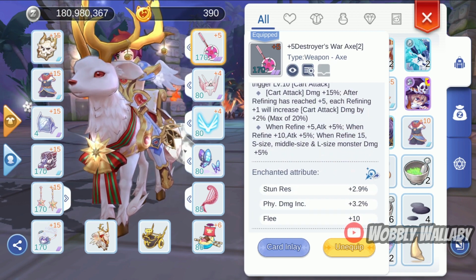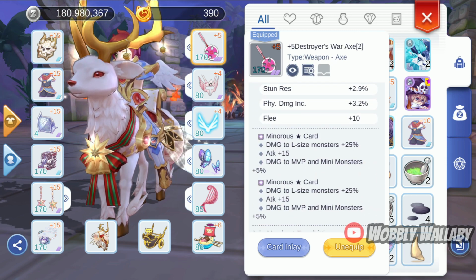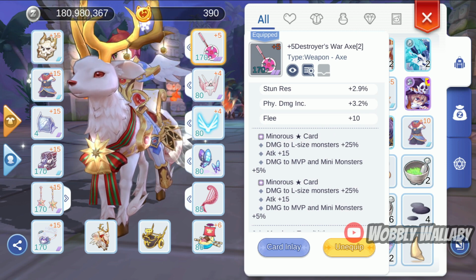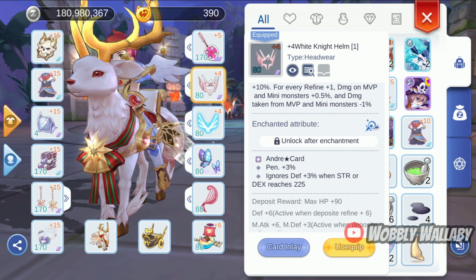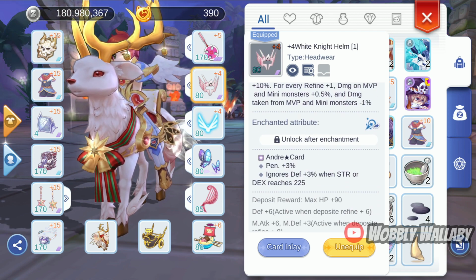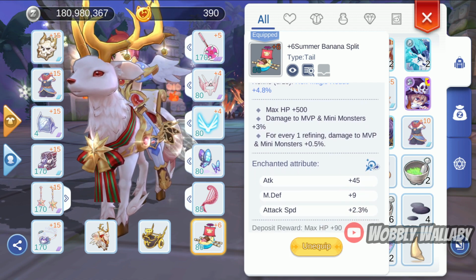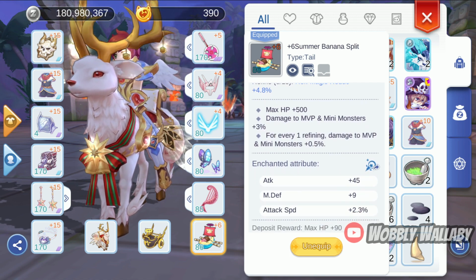For weapon, I used 2 Minora's star cards. This is also painfully annoying to snap, or farm for Minora's cards, but the damage added is quite nice. For headwear, I use the Andre star card for the penetration percentage. For tail, a mid or high refined summer banana split is nice for the MVP damage.